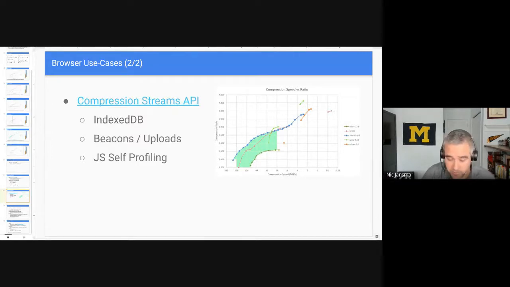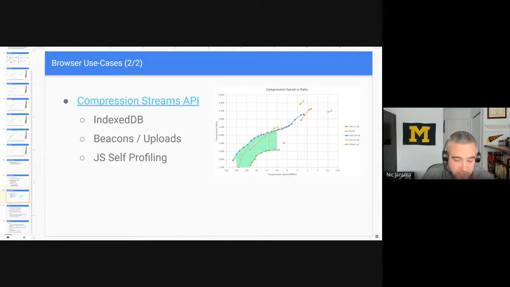You can use compression streams for a lot of different things. Obviously, you can compress and persist and read data out of IndexedDB, your binary blobs. Maybe that's important for some aspects for an app to compress data before it stores it within the browser. I think it's interesting for RUM providers and other people that upload data. For us, with the Akamai Impulse RUM, we have our beacon, all the performance data that we upload.